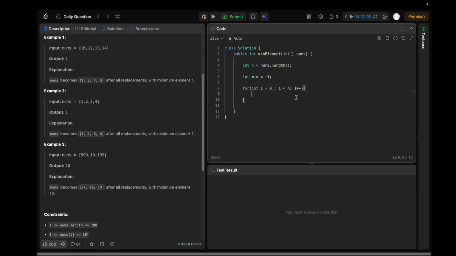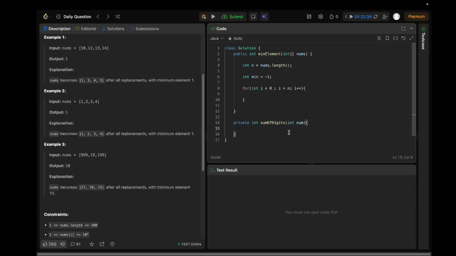Let me define a function that returns us the int, private int sum of digits. It takes an integer num, a number.